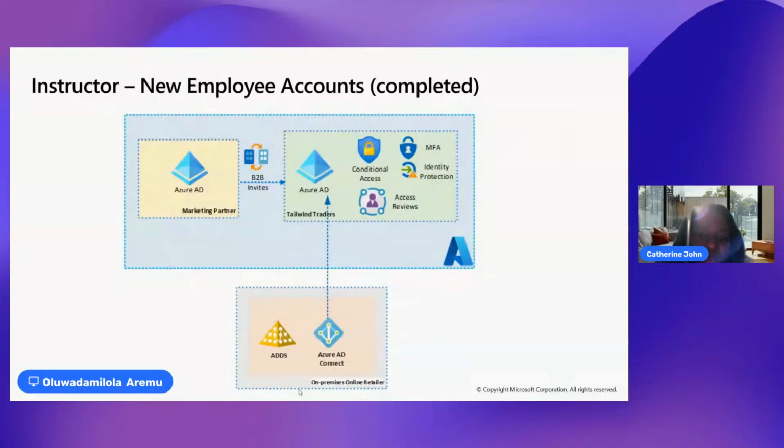Then your organization definitely already has Azure AD. Then we have conditional access, which we spoke about. You have your multi-factor, identity protection and access review. So these are the things you need to put in place. Can you go? We have Azure AD Connect. Definitely, since you have on-prem resources, you need to equally access.